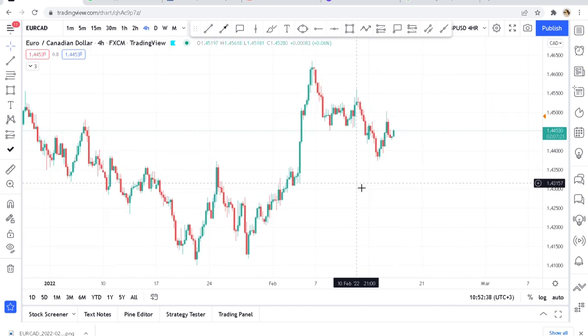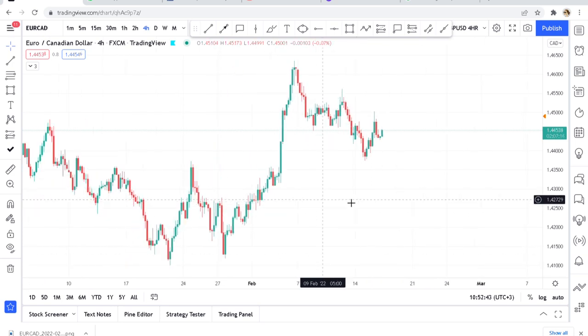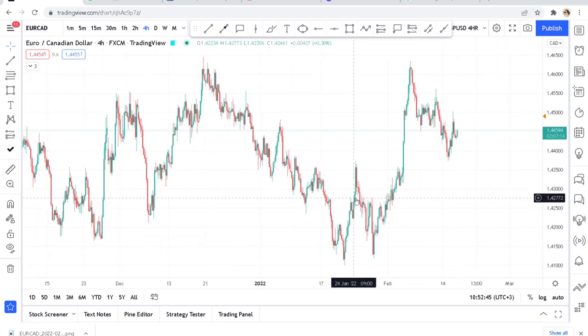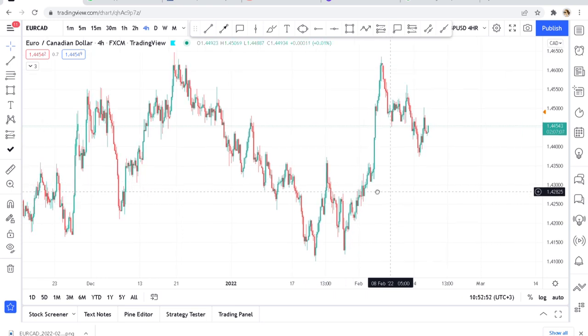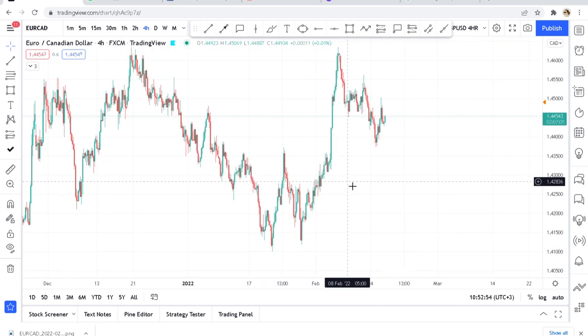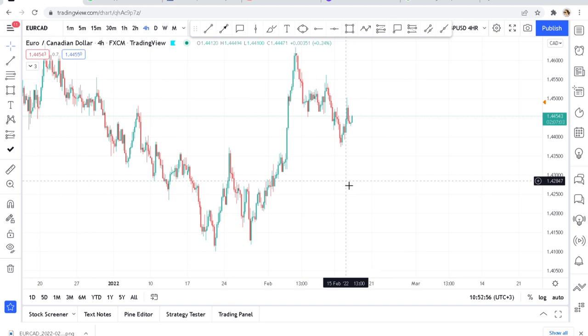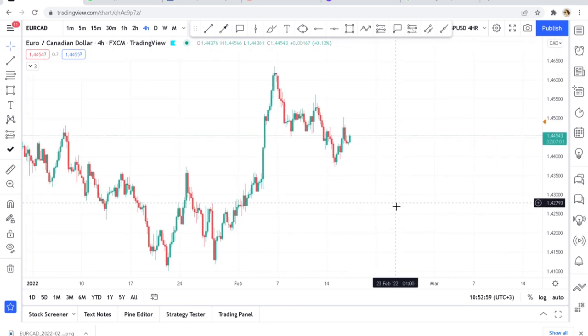When you open any chart, the bullish flag pattern happens mostly in an upward trend of a market. So for this case, I will show you with Euro card. This is our Euro card, on the 4 hours. I like spotting my patterns on the 4 hours. Why? Because they are very, very stable, and once they are broken, the trend will move in whichever direction the price has broken to. So it doesn't have many fake outs like the small time frames.